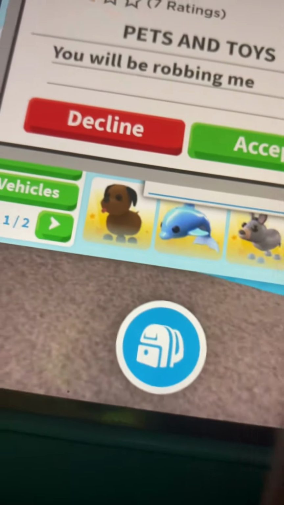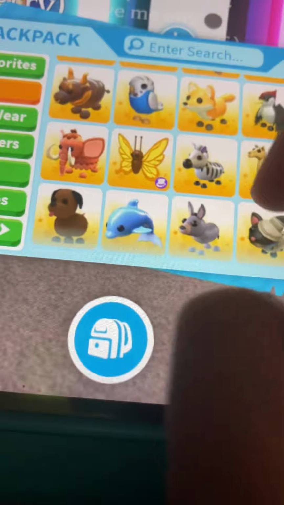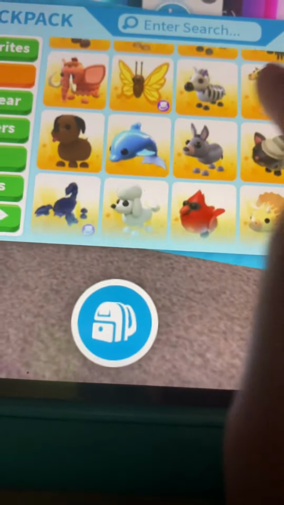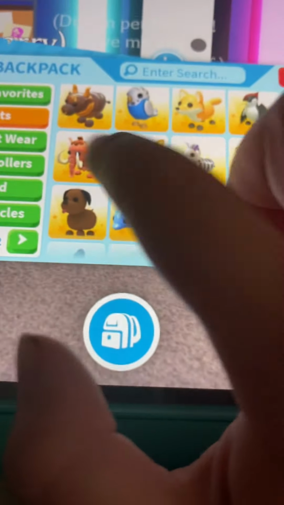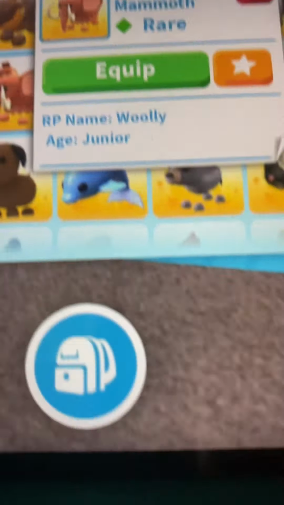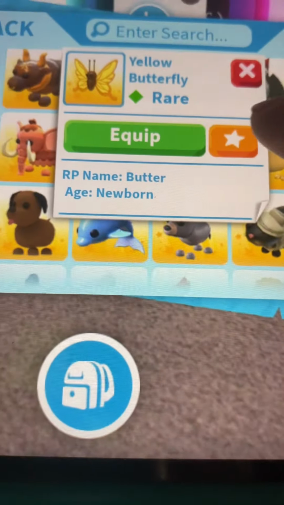Oh my gosh, what is this? Pets and toys, you will be robbing me. No, I don't want to do that right now. Okay, rare. Next is my woolly mammoth, which is also a rare named Wooly. I named these, by the way, guys. Butter the butterfly.